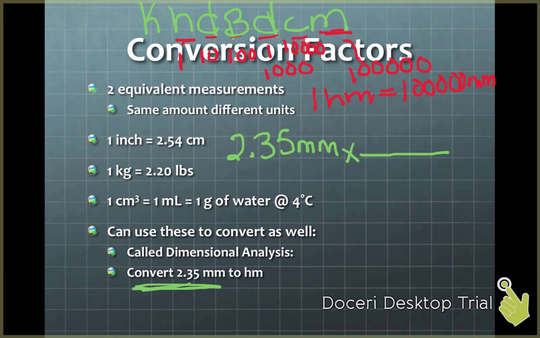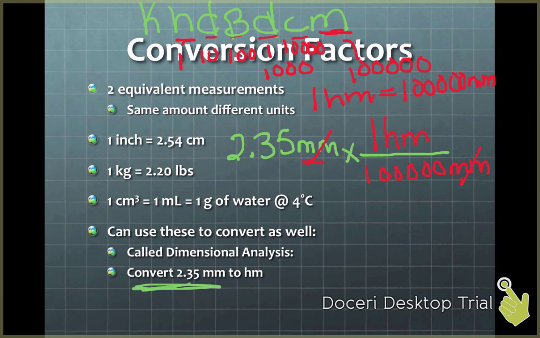Now, we have to form a fraction over this, and everybody's always asking me, well, how do you know which one goes on top and which one goes on bottom? In order to know this, you have to look at what's given to you. We have millimeters. Well, in order to convert to hectometers, we want to be able to get rid of our millimeters, which means it has to go on the bottom. If we divide millimeters by millimeters, then it cancels out. So we're going to put our 1 hectometer on the top and our 100,000 millimeters on the bottom. That allows our units to then cancel out, and we can then write our answer.